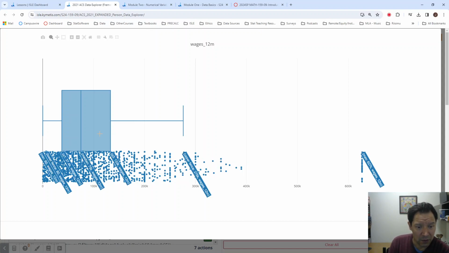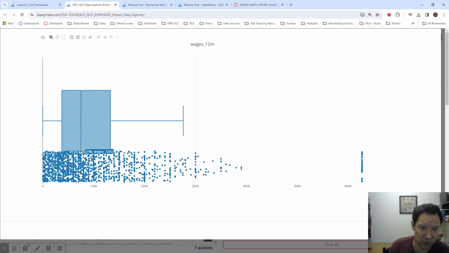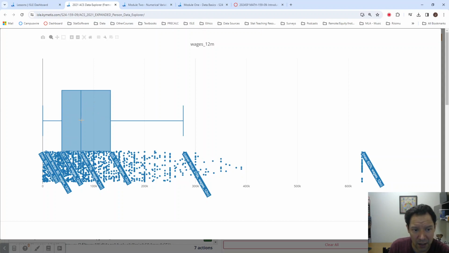One thing that we do notice here, so we do have our box. If the data was really symmetrical, the line that's inside the box, you would expect it to be in the middle. It's a little shifted to the left, meaning there's a little greater density of 25% here than there is here. It's a little more spread out. It's taking more dollars, a longer length, to get the same amount of 25% of the sample.